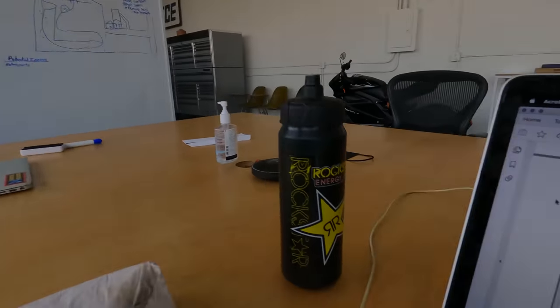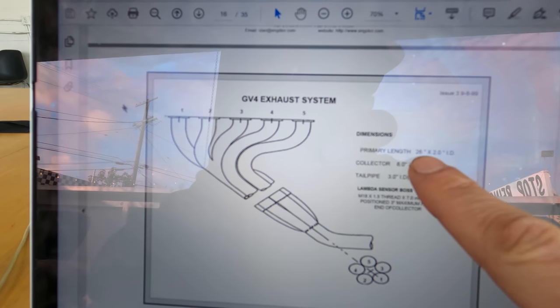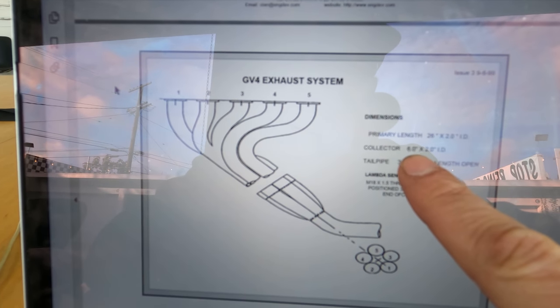So this is the header installation manual from Judd. And this tells you what the primary length is, the collector size, length and ID and all that. So this is what we're looking at. This is what they recommend. Primary length, 26 inches by 2-inch ID. The collector is 6 inches, which we actually shortened a little bit for when we had printed metal 3D print hours. And then the tailpipe's 3-inch on the way out, which is what we did. So pumped on that, and I'll see what Dom can come up with in this tight area on the side of the motor here.